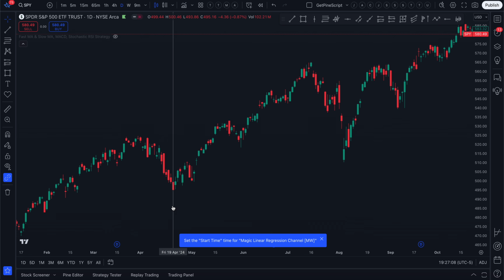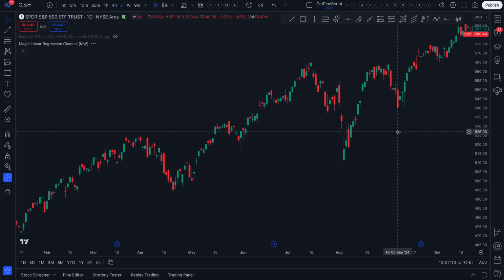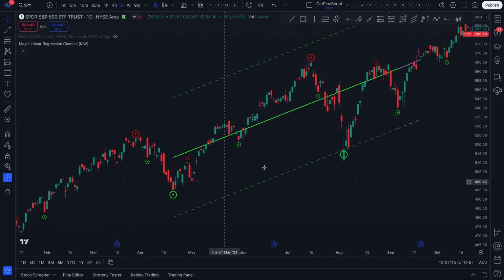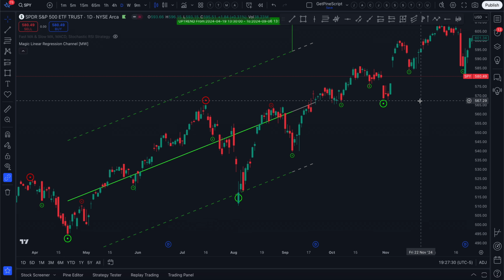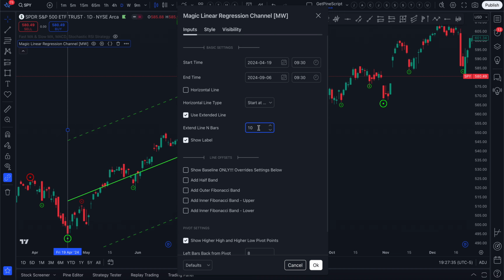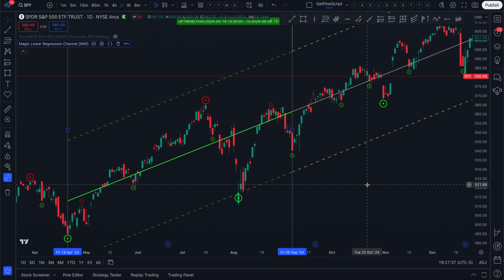and I can set a begin time. So I'll take this bottom, and end time, take this bottom. And now I have an indicator that gives me a visual representation of what's been going on between this date and this date, and then can project forward to see where some new bounce points in that channel might occur. Here we can extend it by 100. Bam, and so you can see it's following this line. But that's basically what an indicator is.